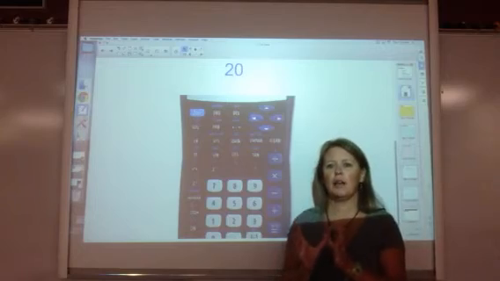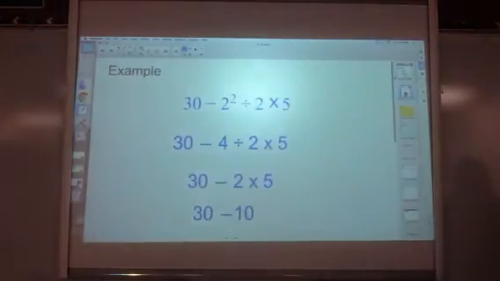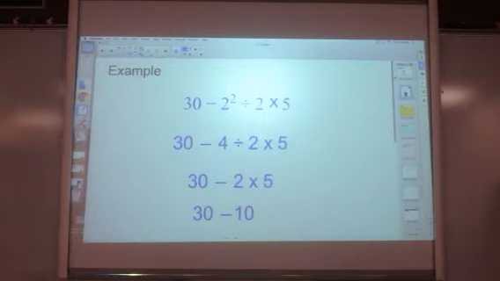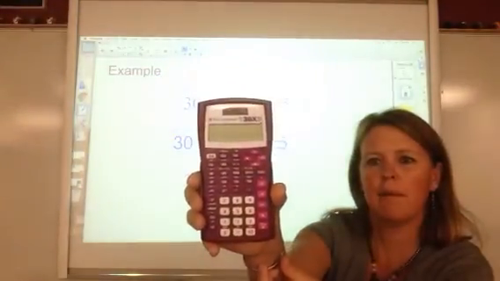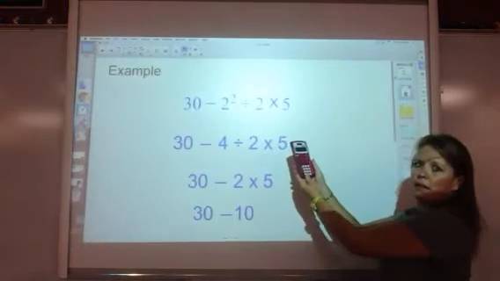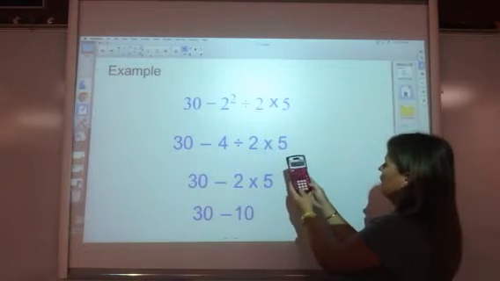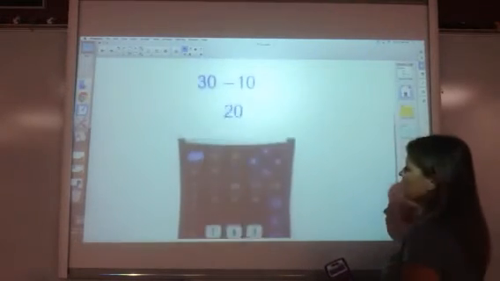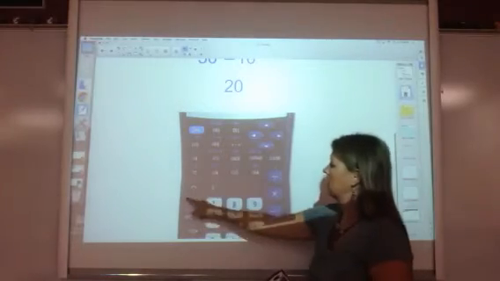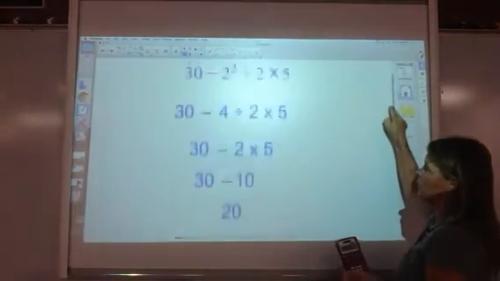I want you to use your calculator. I want you to get good at your calculator. I want you to know where all the buttons are on your calculator. So when you see this problem, and you grab your calculator, I'm getting mine right now. Mine is pink. When you grab your calculator, you should be able to type in 30. Try it with me on your calculator. Minus 2 squared. Remember I showed you the squared button on your calculator in the first lesson. It's right next to the 7 for a lot of you, not all of you.